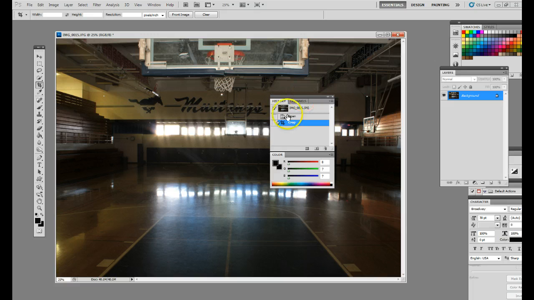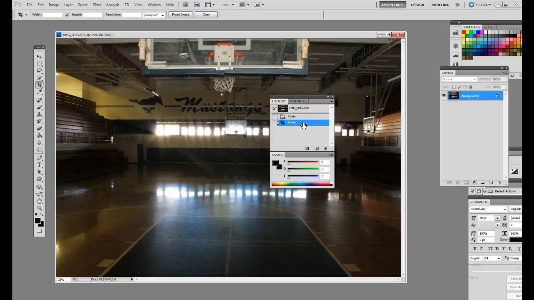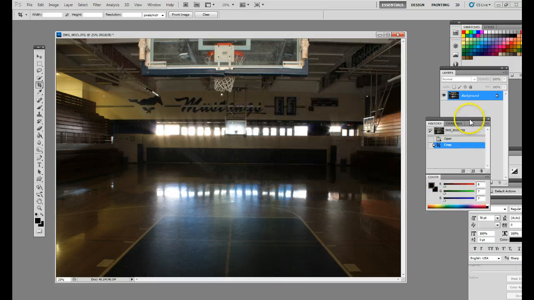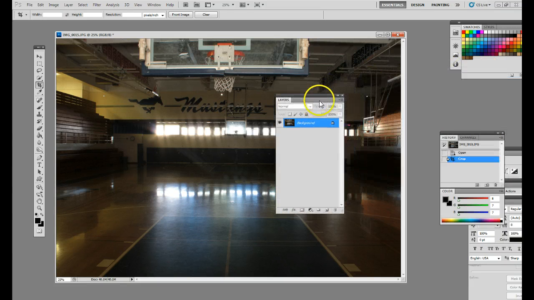Can you guys see that little palette here? So if I come back to open, you see where it says open and then it says crop? If I come back to open, I can cancel what I just did, or I can come back and redo it by going back again and showing how I cropped it. Okay? So all the windows, the little palettes, move by grabbing onto the top edge, and you can move them anywhere you want. Okay? This is the layers palette.